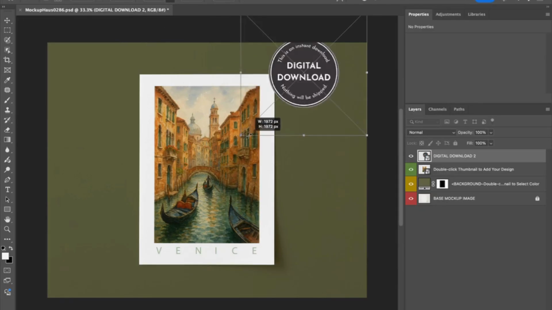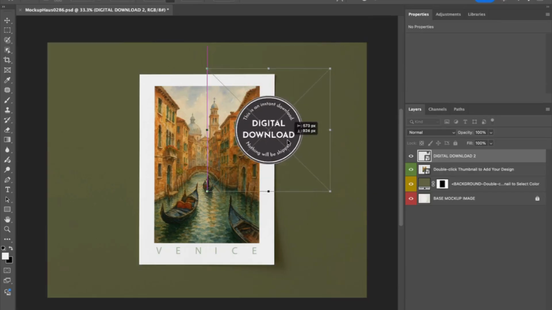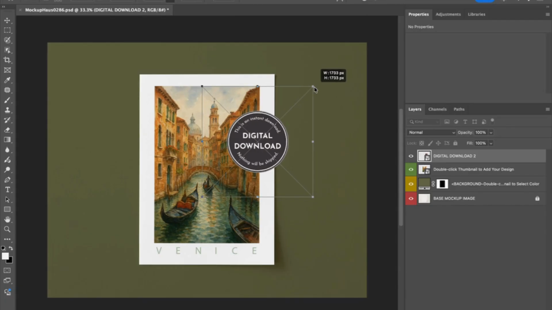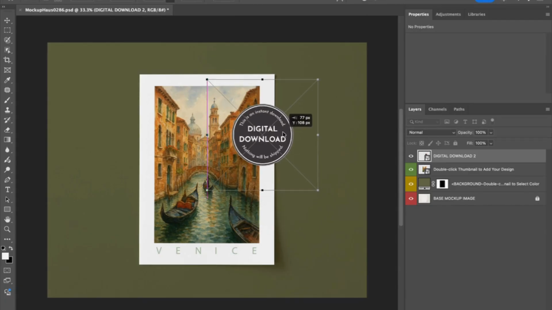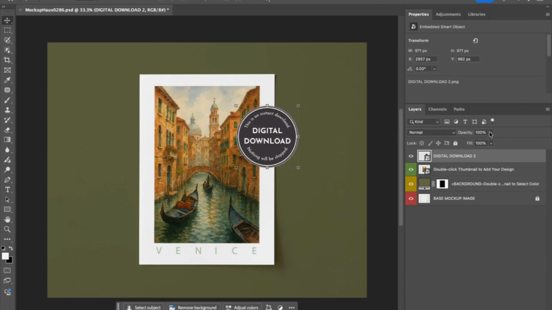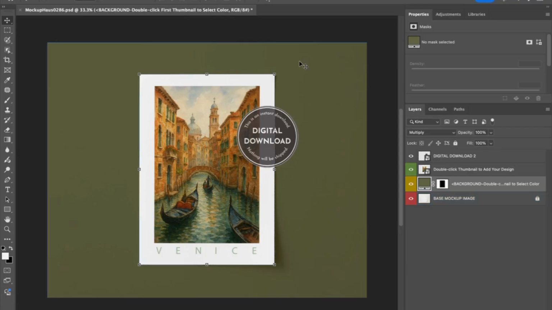So let's go ahead and adjust that to how we'd like it to be. There we go. That's good. And go ahead and click the check mark or enter or return. And then you could adjust the opacity if you'd like. There we go.